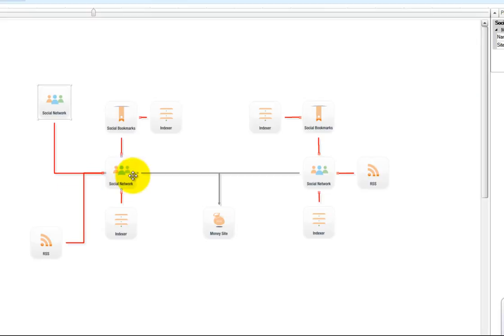It is linking to my social network that is linking to my money site. So if you want to build more power to your social network, you actually build a second tier below it. So let's say we're going to build a second tier.